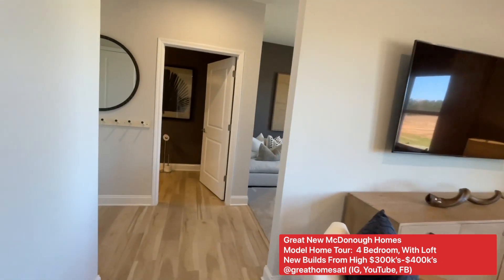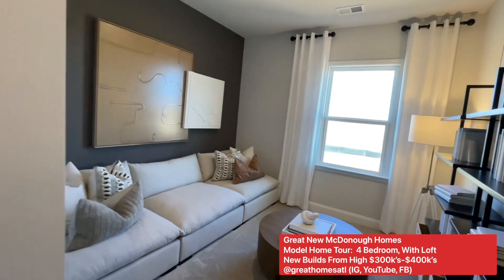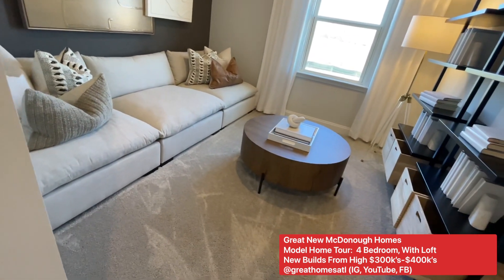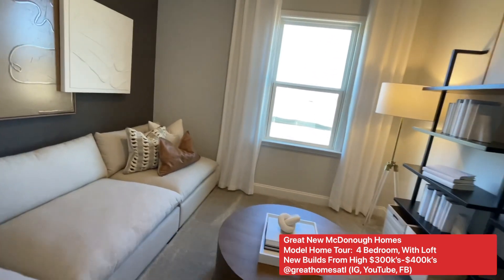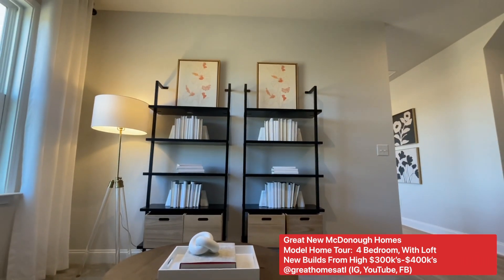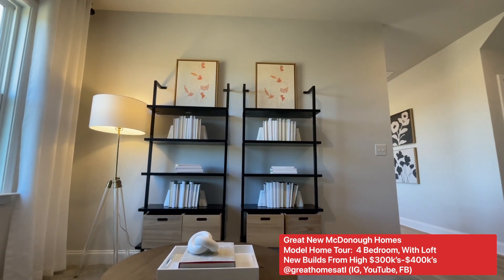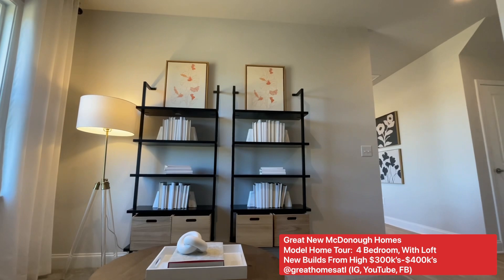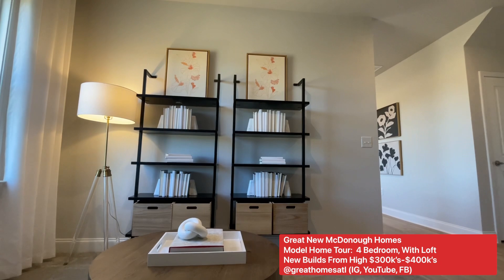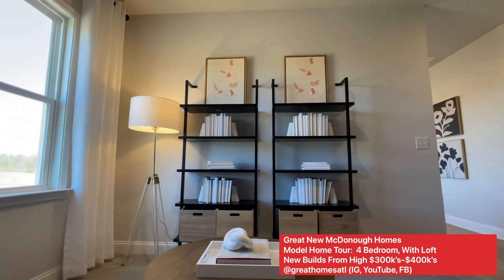Love this flowing down here. Look at this — I bet you weren't expecting this. This is just like a little enclave that they've created in this floor plan, and I like how they broke it up with the carpet. Of course, you could continue the rev wood in here if you needed to. But it's like — let me sit down — it's the area to kind of zone out and just read a book, put your feet up, relax. Of course, you can make this into a bar area or a home office. You can make the front room more of a study and make this the home office. I love, love, love the space and the big window.